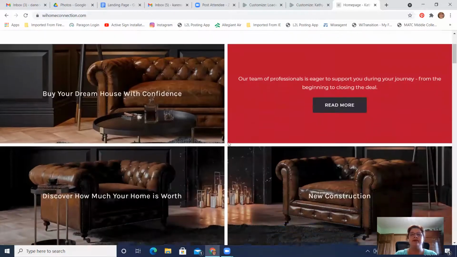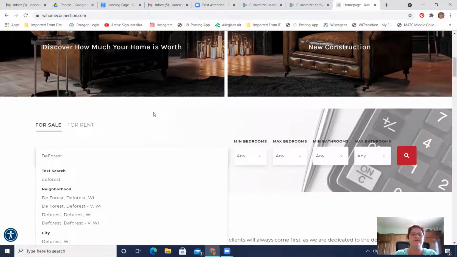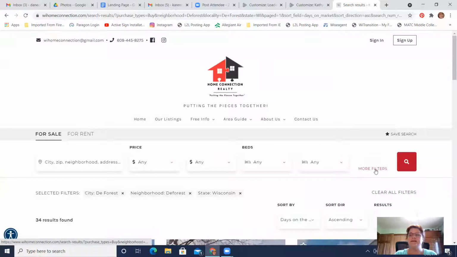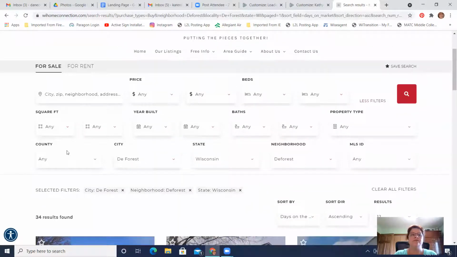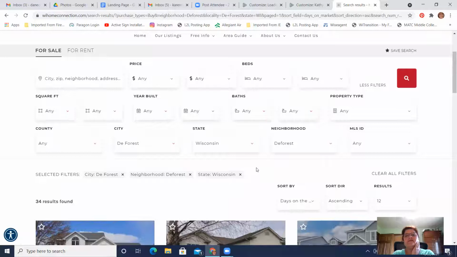and I already logged in here, so I don't have to reinvent the wheel. DeForest, Wisconsin, more filters. Oh my God, you can't search by year, lot size. Great, so this whole thing is for absolutely nothing. Oh, man, I'm gonna have to do this all over again.